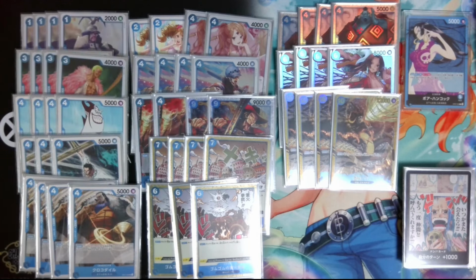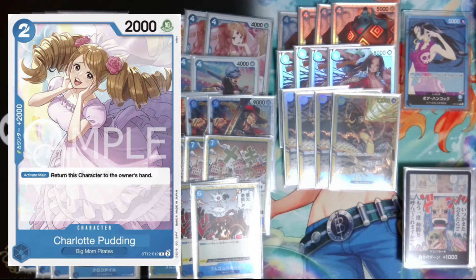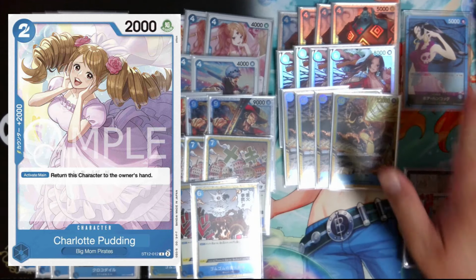Then we are running 2 different types of Charlotte Pudding here. The first one is the 2-cost one from ST12. It functions as a 2k counter, although it has an activate main effect to return this to our owner's hand, which can work pretty well with our leader's effect.